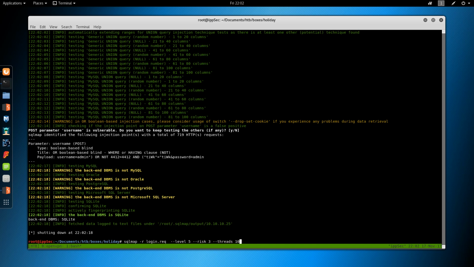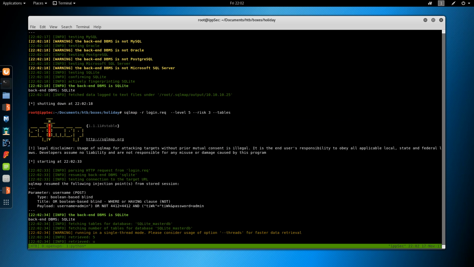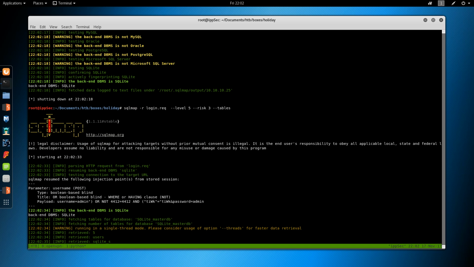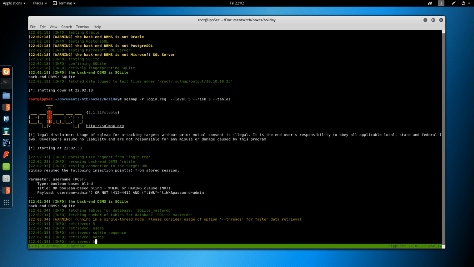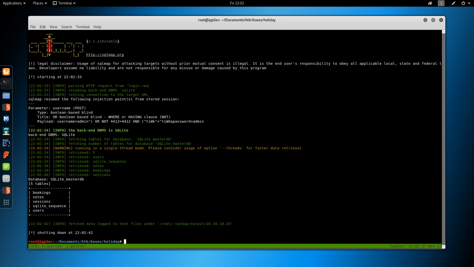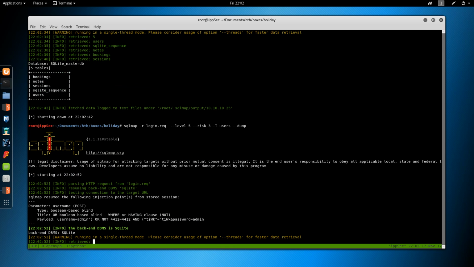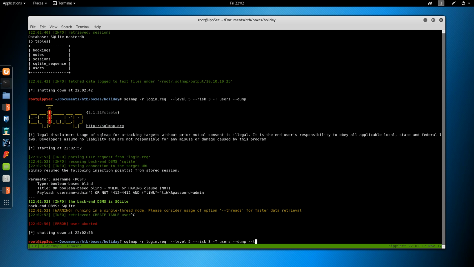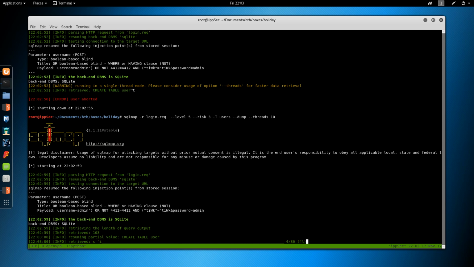We're just going to use SQLMap to enumerate everything. So I'm going to do --tables, and we're just going to dump all the tables on the database. We could do --dump or --dump-all and just dump everything, but again, this is going to be faster. So we know there's a users table, so we can just do -T users and then --dump. And this is going to take a little while, so we'll Control-C out of that. Threads 10. And you can see how quick this is.